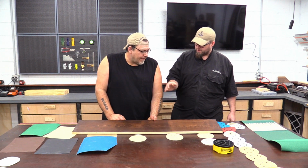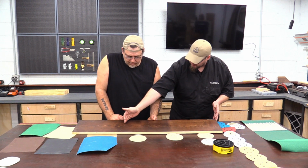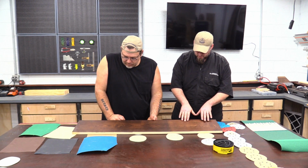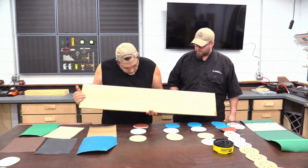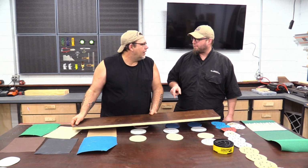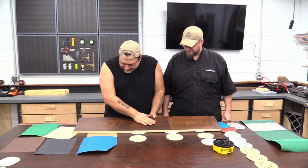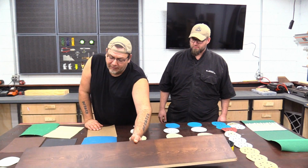Yep, everything was 80, then 120 I stopped there. So 120 across the rest of the board. Then from here I went 180 across the rest of the board, and then from right here I went 400. So this is 80, 120, 180, 400 on this side. All the same stain, all the same finish. That's called bare wood. You said this side, I was just checking. So that's awesome. Right there, in and of itself, is a huge time saver.